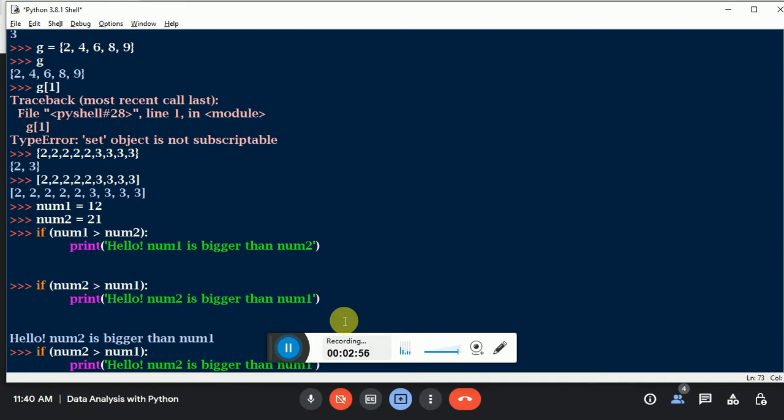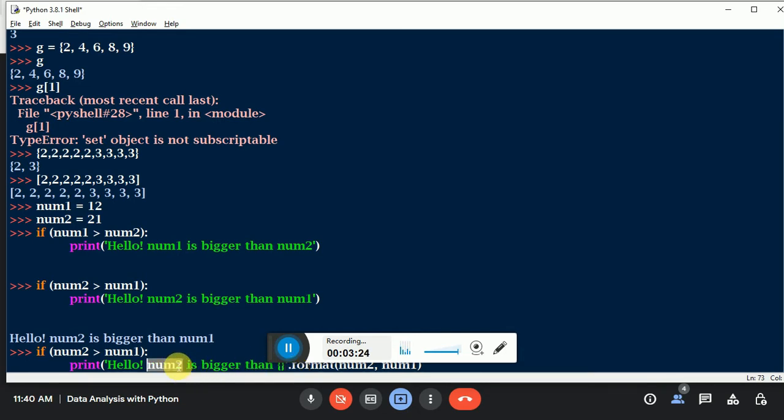So I do this and I put dot format, num1, num2, num1, and in this place I have to specify empty curly braces.